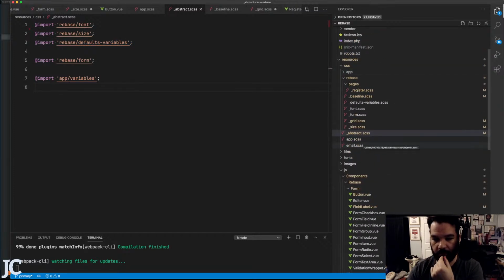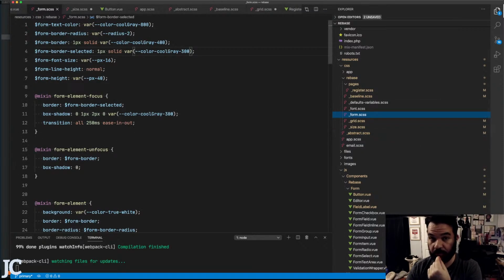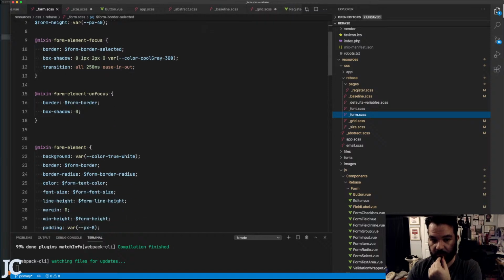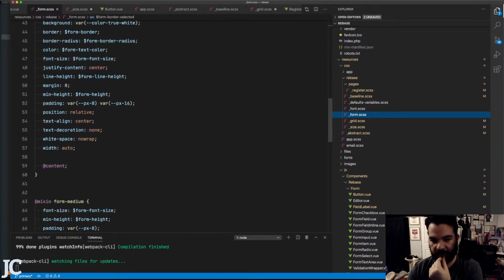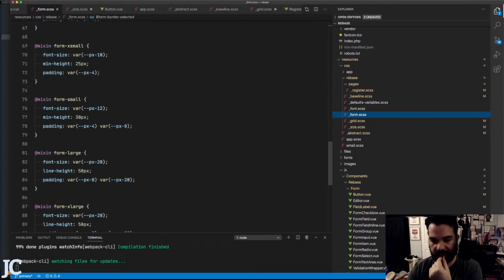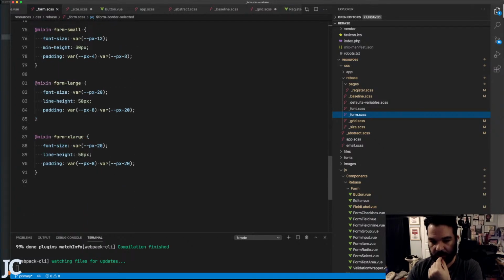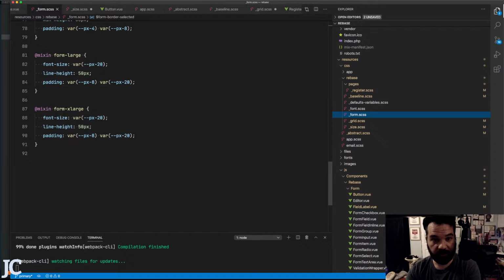So the problem I'm having, I guess it's not a problem, there's just a bunch of crap in here. And I think my idea was interesting at the time, but I don't know if it's right. My idea originally was that this will be the place for all your mixins, and then you use the mixins in the component.